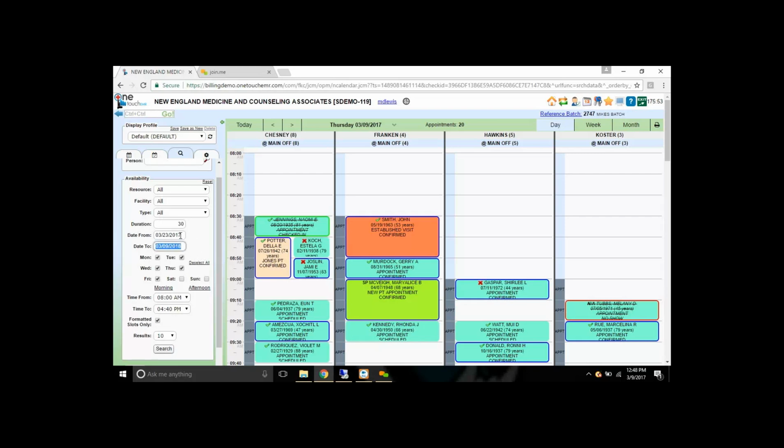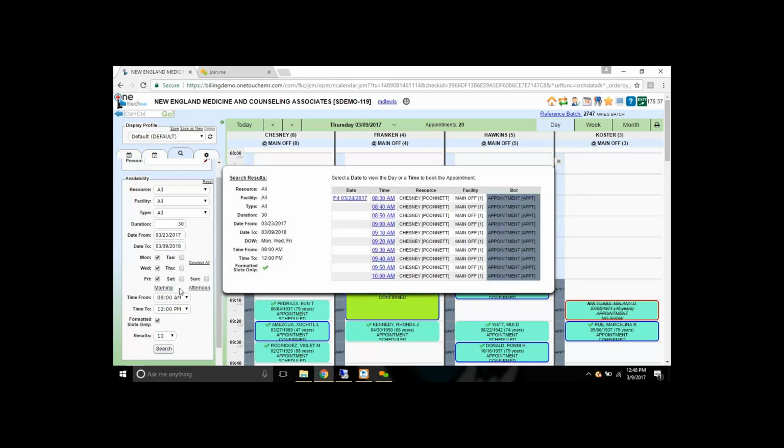And as soon as I tab off of that, it'll put the correct date in there. We can also take the patient's preference or availability into consideration, right? Maybe they can only come in Monday, Wednesday, Friday mornings. And then how many results do I want to see here? I can quickly get my first 10 results of what's available, and then just run a few of these dates and times by the patient till we find something that works.